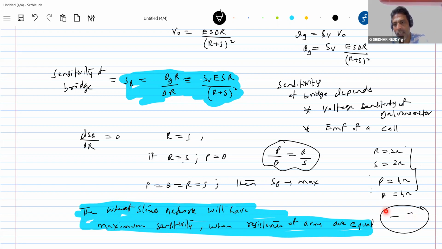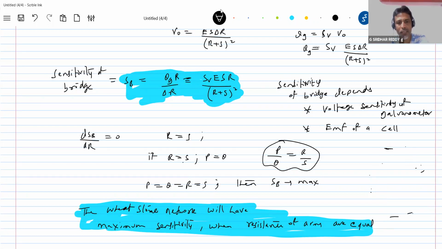Similarly, instead of changing R, you change P, and again you'll end up with the same situation. Here I made a small change in R. Now keep R and S constant, then vary P to P plus delta P, and you get the same situation. So finally I can conclude this much. The same thing we have to repeat if I change P also, and the other case will come. So finally, what is the basic idea? P equal to Q equal to R equal to S.